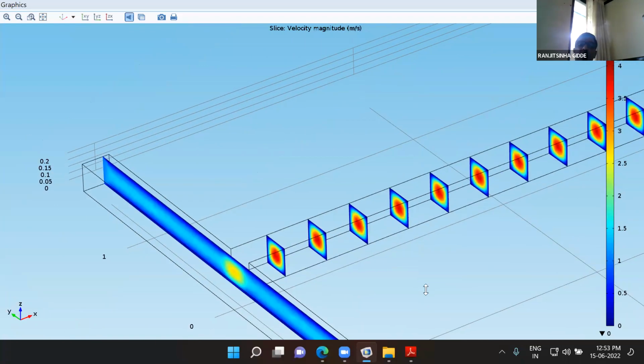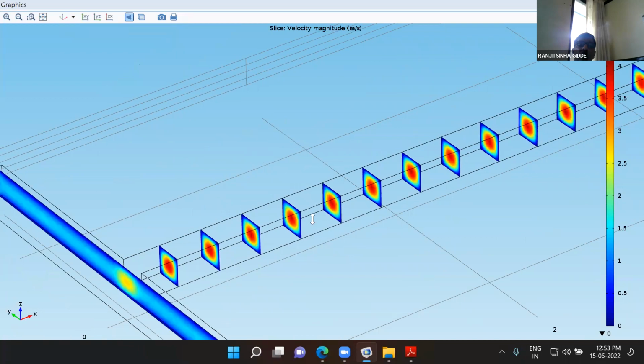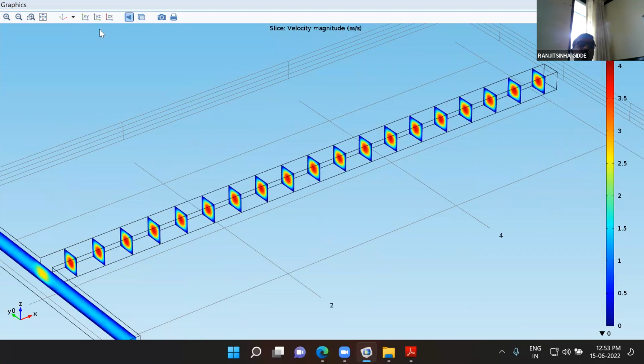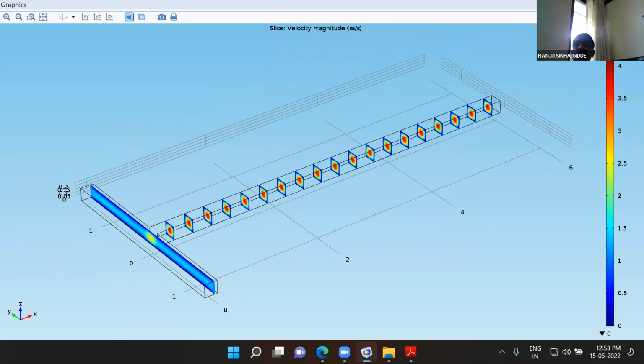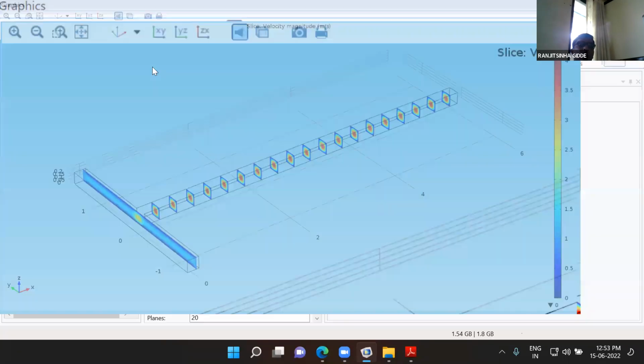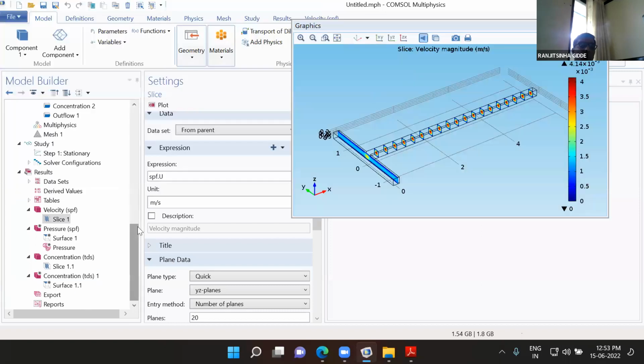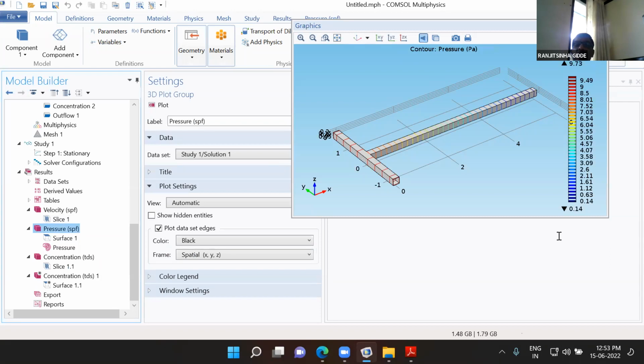You can create such a view just by putting the number of slices. Okay. This is about velocity, this is again concentration, and this is regarding the pressure.